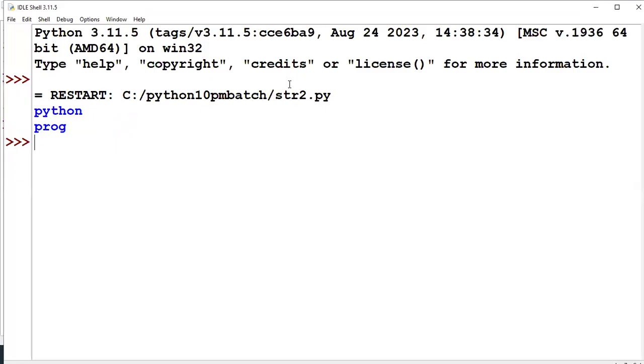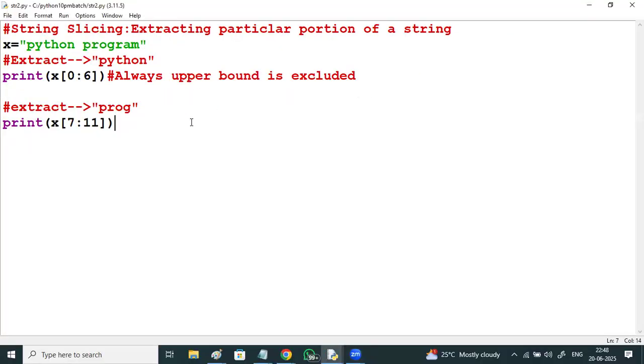If I go in the opposite way, print x of 11 to 7, right?